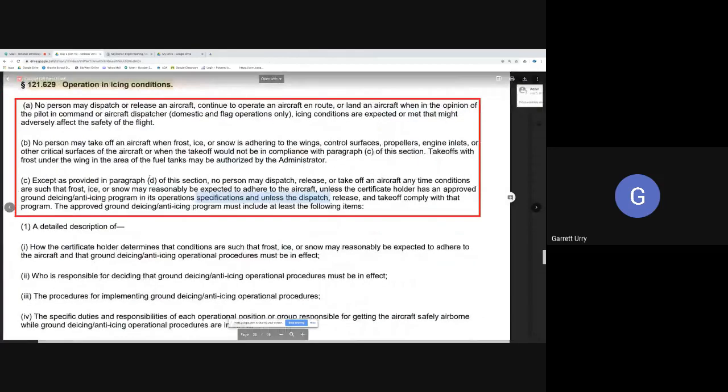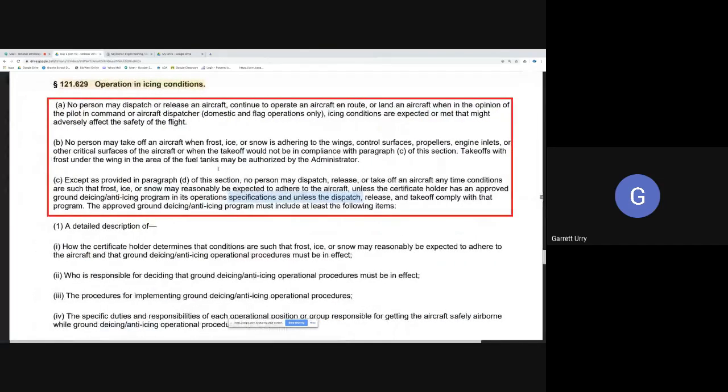But if there is frost or snow adhering to the wings, you get to go sit back in the de-ice line, and it sucks really bad, because then you're sitting there taxiing back and forth. But, yeah, and that's probably one of the first or worst things about flying in wintertime, huh, Thomas?